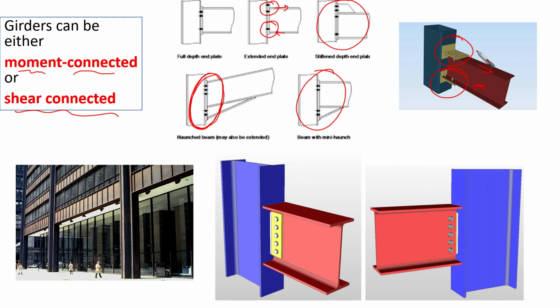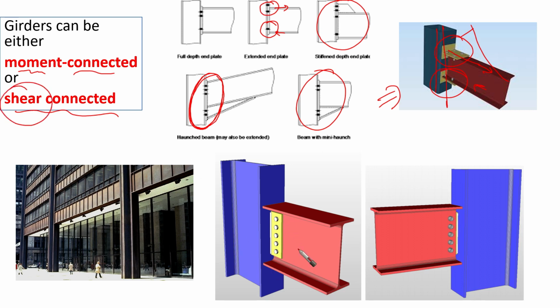And this is something similar here, that we are going to have some compression and tension in the upper and lower flange based on the type of the moment at the end, and we are going to tell that this is a moment connection. So moment connection means that moment is going to be transferred from the end of the beam to the column.